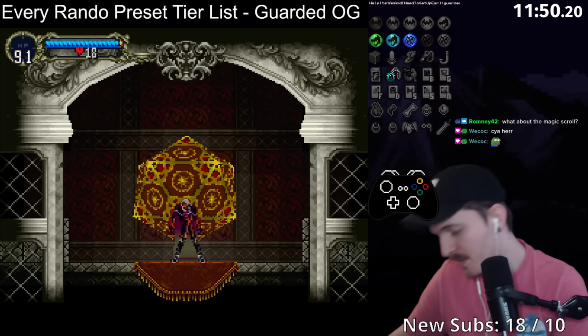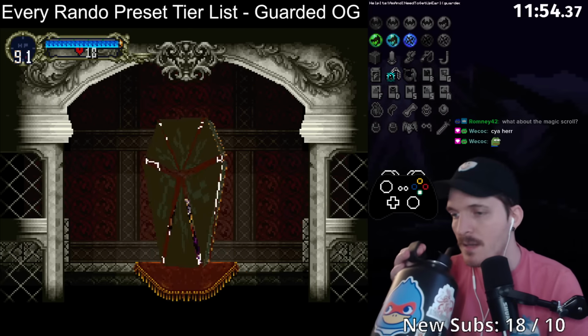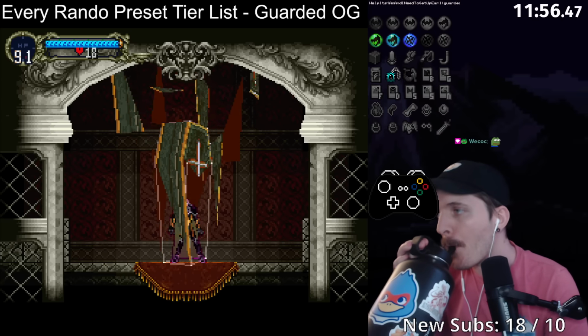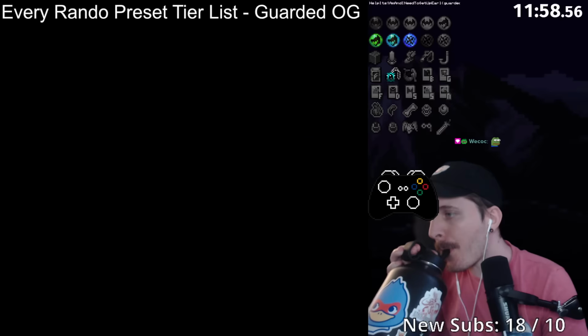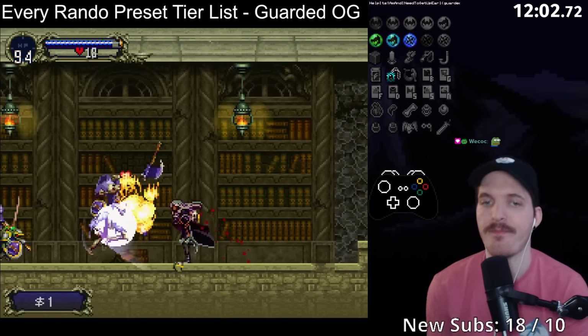There we go. Now we save split this. We fight Lesser Demon and check the bat relic. Level up.